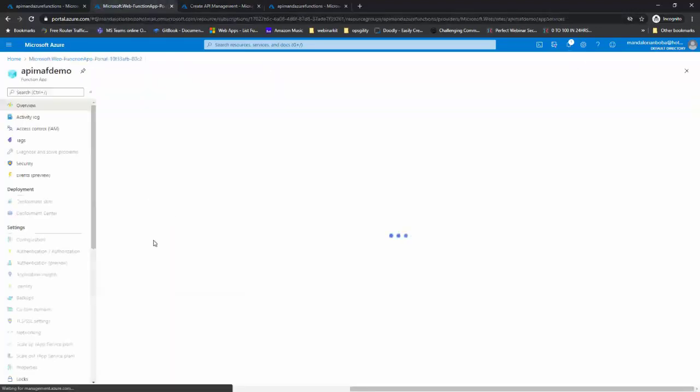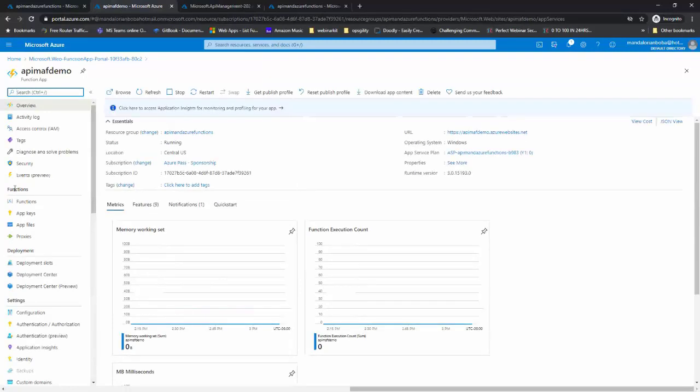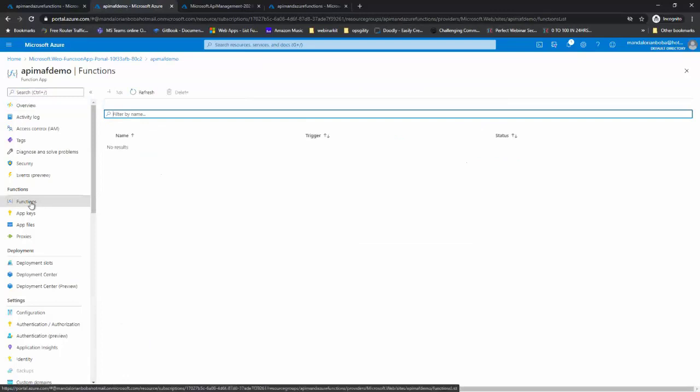All right, our Azure functions are done. So the first thing we need to do is create a couple of Azure functions that we're going to use. And we're not going to go into detail about how to write Azure functions today. That's going to be something for another talk, another day. Today, what we're talking about is how to lock down Azure functions that exist and how to create access to them through the API management instance. That way you can keep the world away from your functions, but give them to your clients as needed.